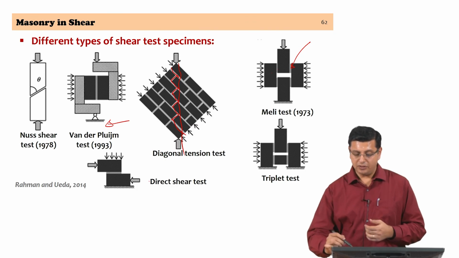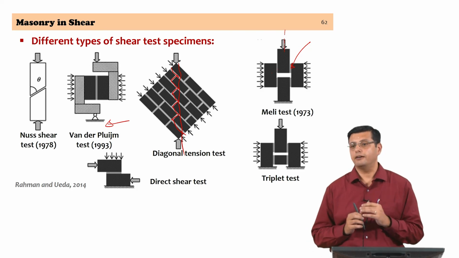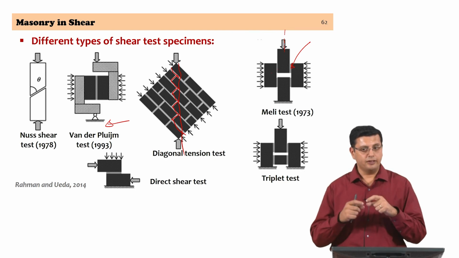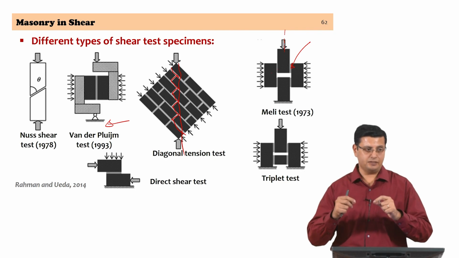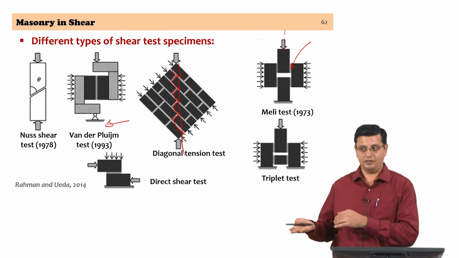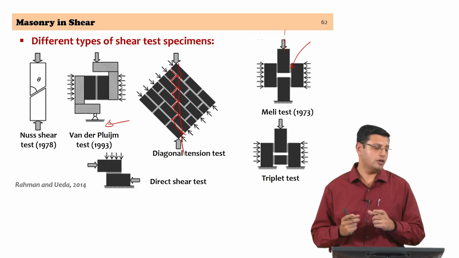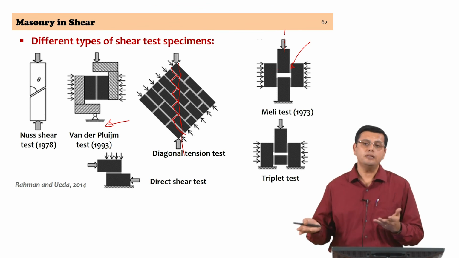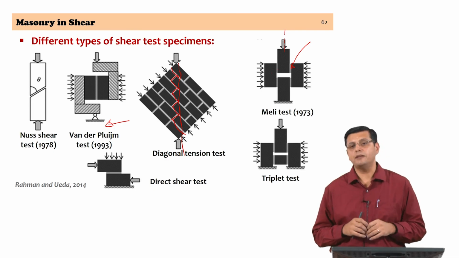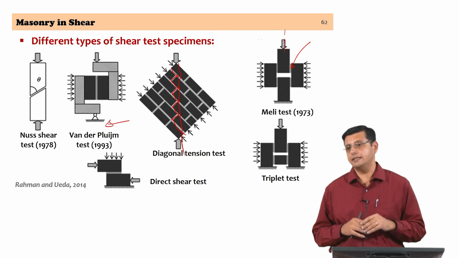So, when we idealize, it is easy for us to show an arrow that is sitting right along the center line of the brick, but it is not a point load there. You actually have a contact surface, you have a finite length of the contact surface, and then you have finite length of the reaction surface. So, ultimately you can actually have eccentricities that are causing some moment to come at the joint along with the shear force that you are subjecting the joint to. We will examine 2 of these. We will examine the triplet test and the diagonal tension test in detail in the next class.